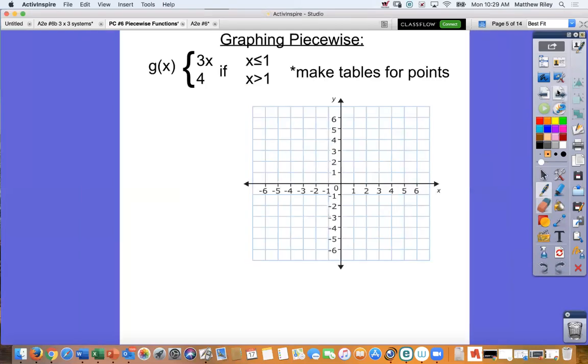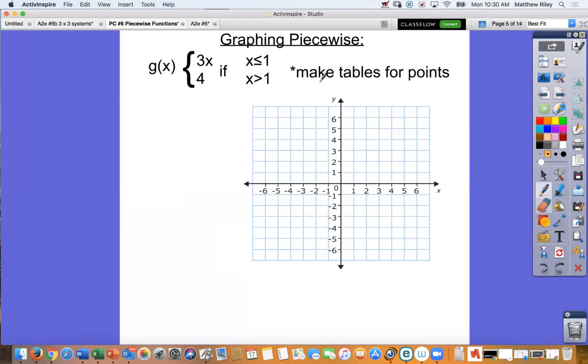Now let's talk about graphing these. Again, I don't know who your Algebra 2 teacher was last year, but I know this was part of it because I actually just went over it in my Algebra 2 classes last week. But graphing piecewise functions. Oh, actually, you guys don't do it. This is only an x thing. So if you took 2x, you should be good to go with this.